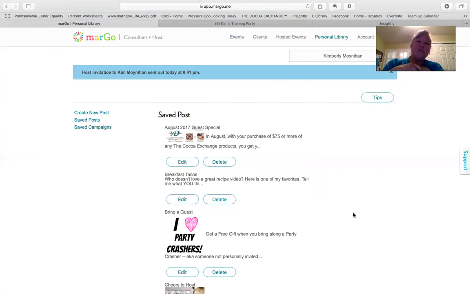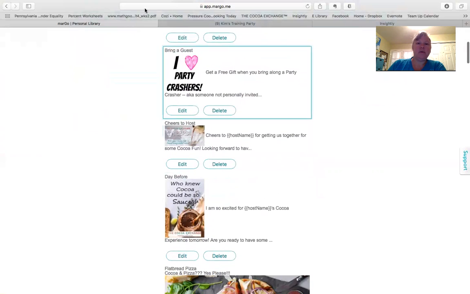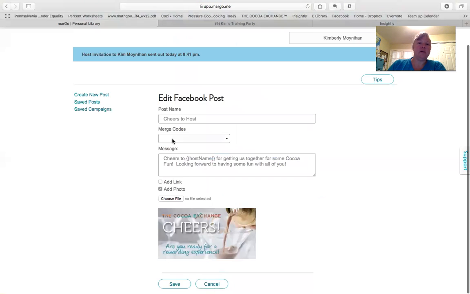So the company provides us with all of these great pictures and wordings for a Facebook party, right? They don't just have to be used for a Facebook party. You can use them for other things, and that's what I've done here, okay? So, for example, here's one. This is right out of our Facebook party in the back office.